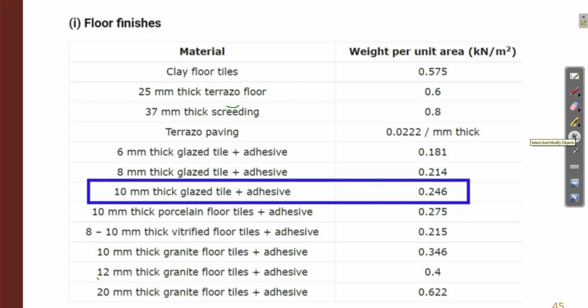Before going to design, you need to get these details: what type of flooring material will be used in the building. Then you can easily work out the loads.